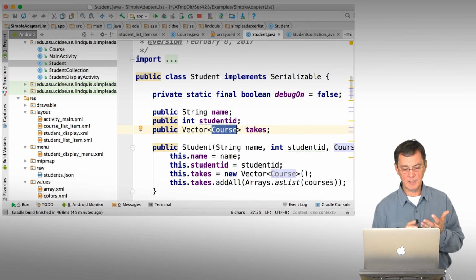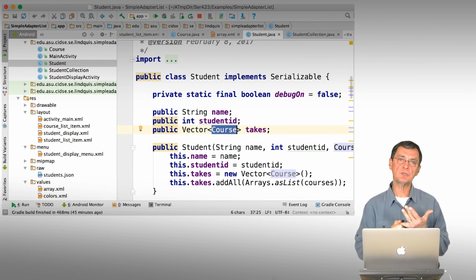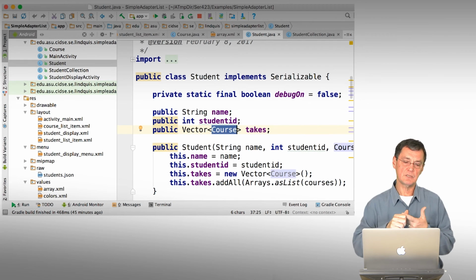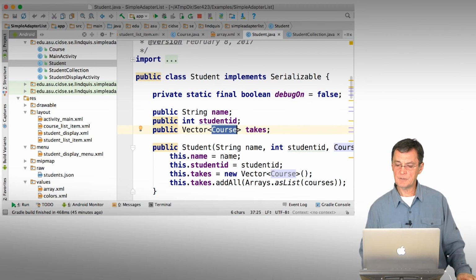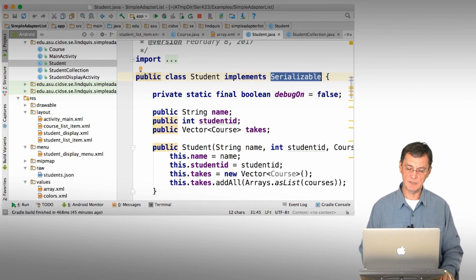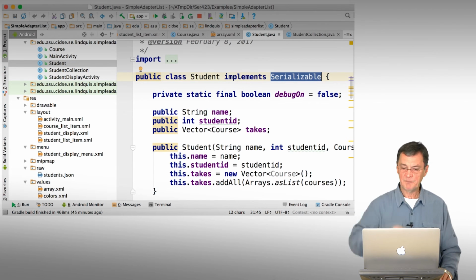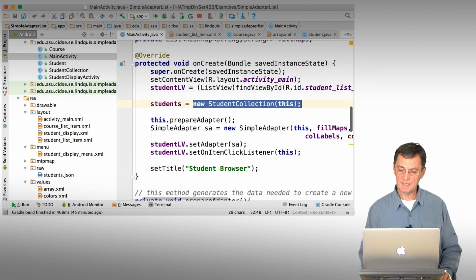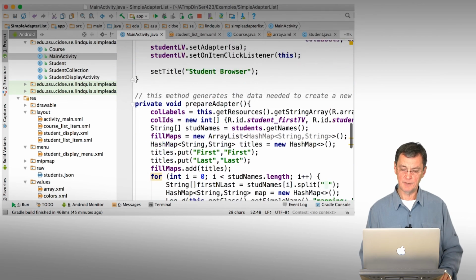All right, so I've got three classes that are involved. I've got a student collection class, I've got a student class, and I've got a course class. Notice that for all three of those classes, they're serializable, which means that I'm using not only JSON in this example, but I'm also using Java's built-in serialization in order to pass data using an intent.